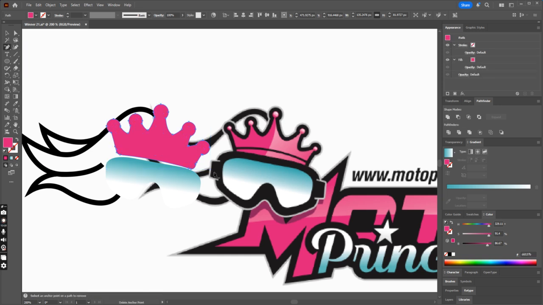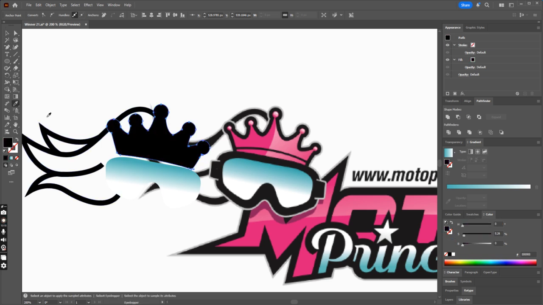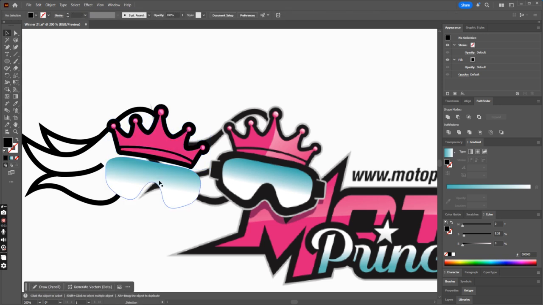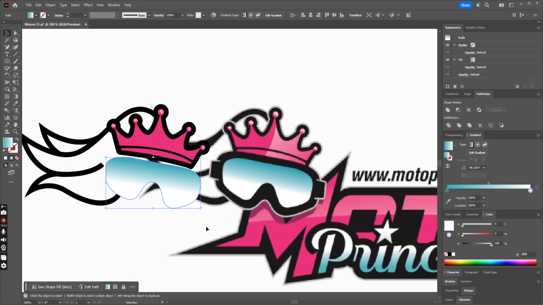Unite it, delete some extra parts from here and fill it with the same color, and Ctrl left bracket.